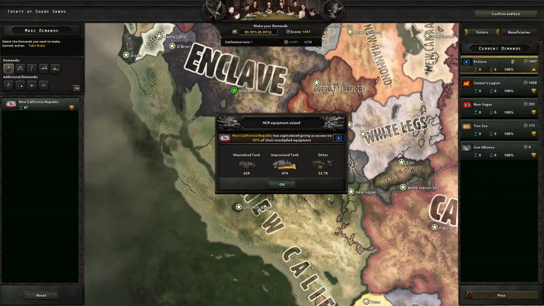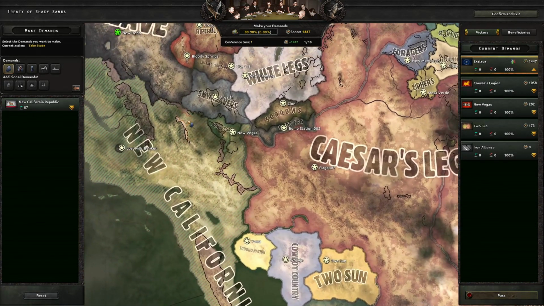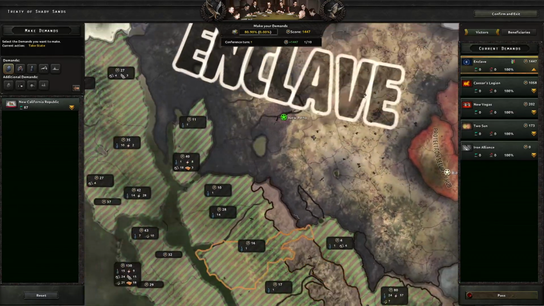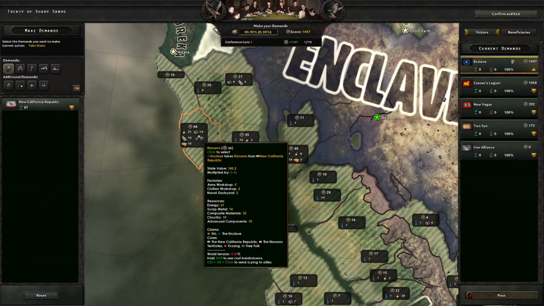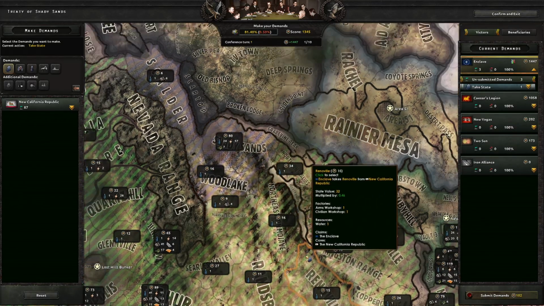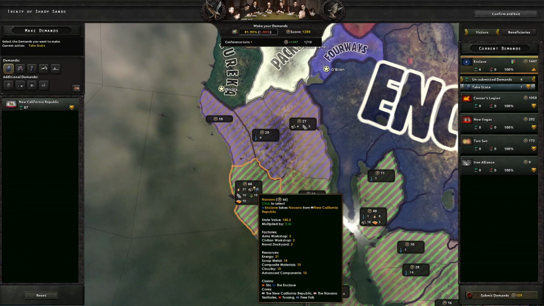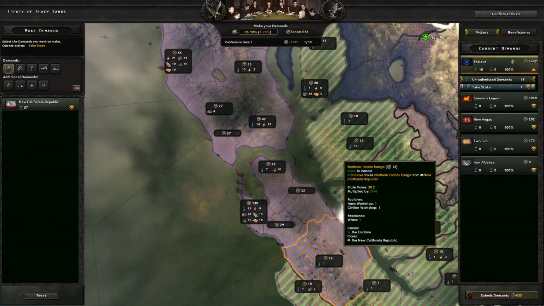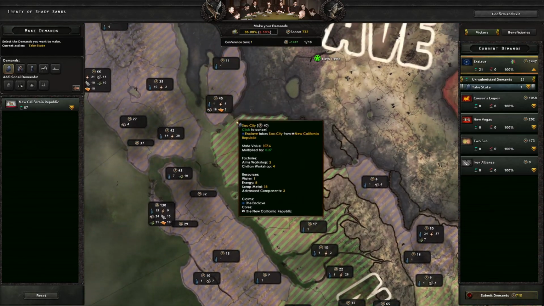All right, and the NCR has capitulated. Excellent. And I think we are just going to go ahead and annex everything, because there really isn't any point to making puppets. All right, so there's a good pile of resources right there. I do want Shady Sands, so you know what? Let's take that first. Let's get Navarro and San Francisco. Let's get all of this.